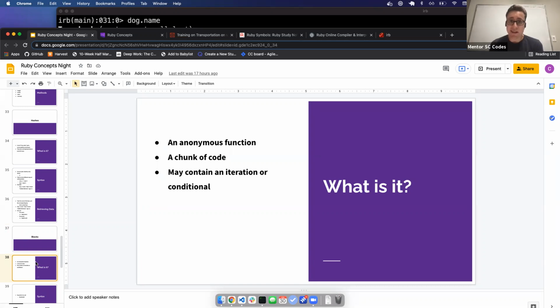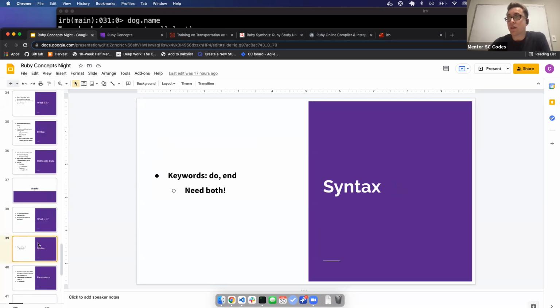It's essentially just an anonymous function and a grouping or a chunk of code. We'll go over this a little bit later, but oftentimes they will contain an iteration or a conditional where they will check if something is true or not, or they will do something multiple times and run through an array or a hash to determine different data operations on those things.